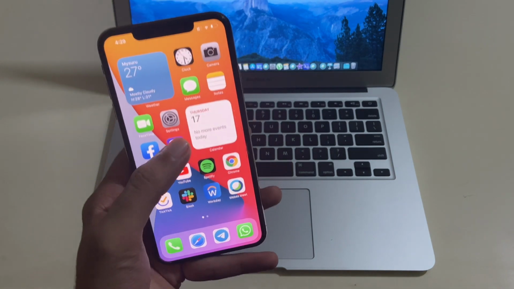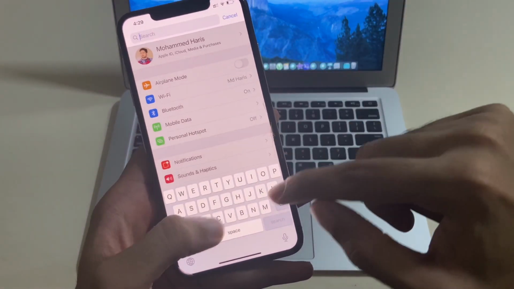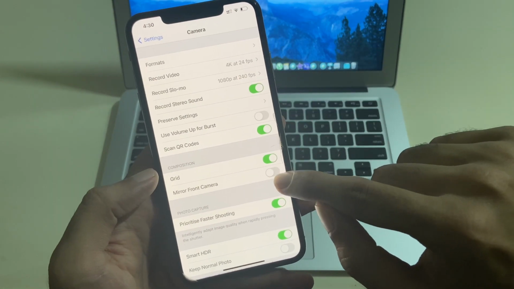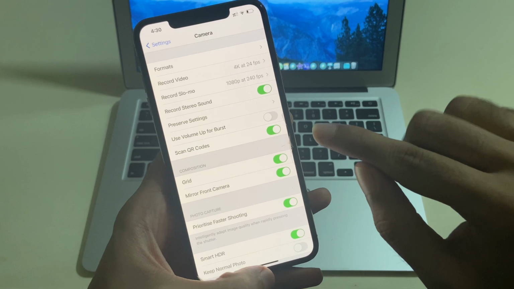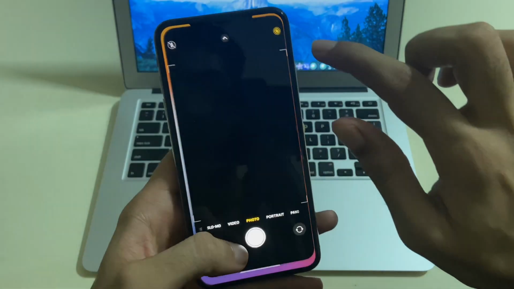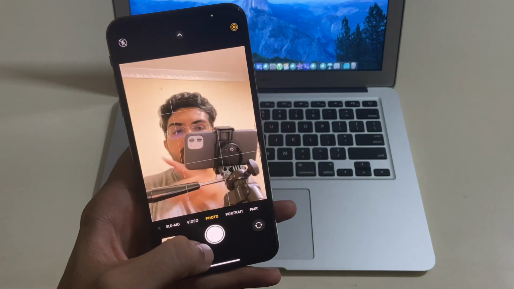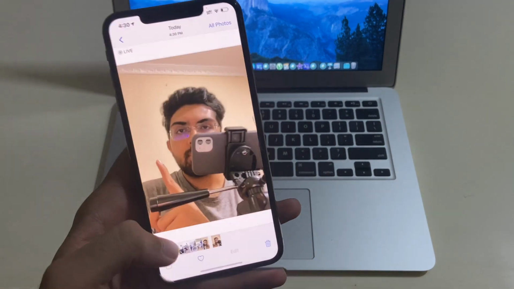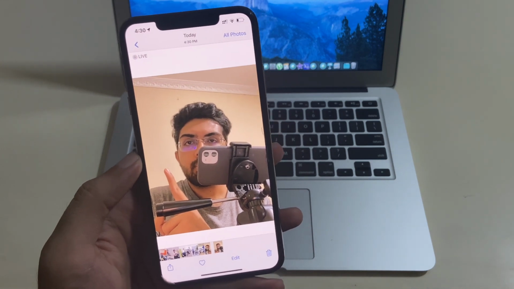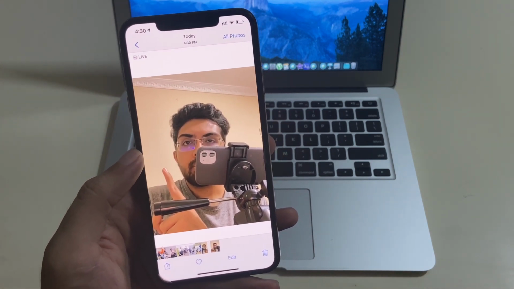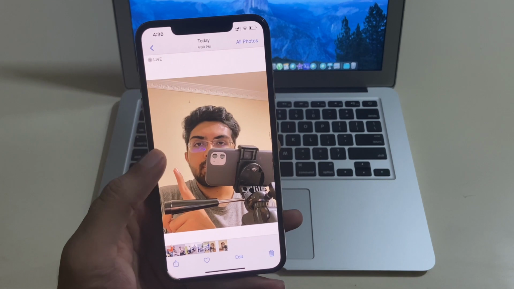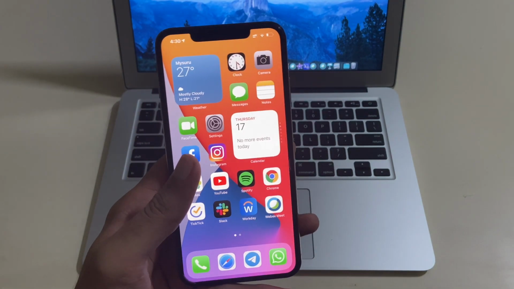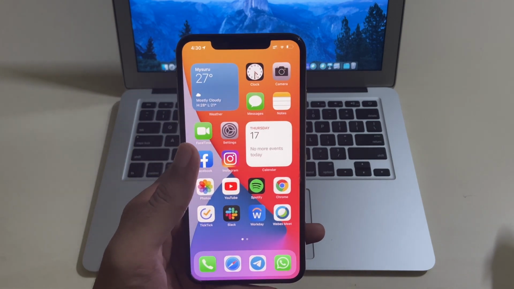So what you need to do is go to settings, go to camera, and click on the mirror front camera here. After choosing this option, when you open the camera and again take a selfie, now you can see the finger stays at the left hand side, so you will not face any mirror option here. What you can see is a perfect image, and that is a very good option, right? This is something called mirror front camera.